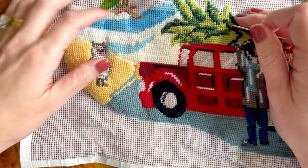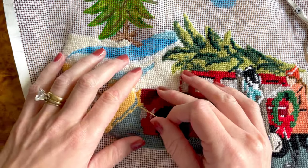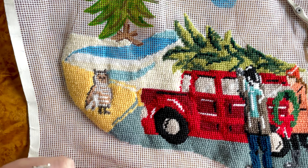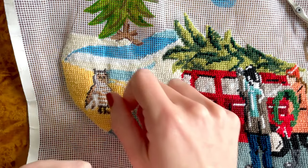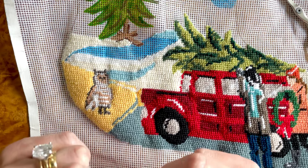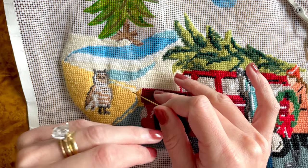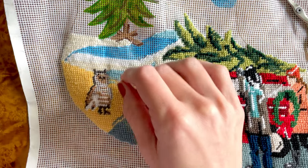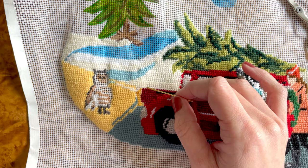So what happened here is I was stitching along, and I was like, I don't know if I love this ecru snow. Is it looking too much like yellow snow? I don't know. So what I decided to do is add some white highlights, some drifts of super white snow throughout. And why I made the call originally to do the ecru snow versus pure white, which is normally what this design has, is because I had this white owl and I wanted there to be some additional contrast going on in this section.